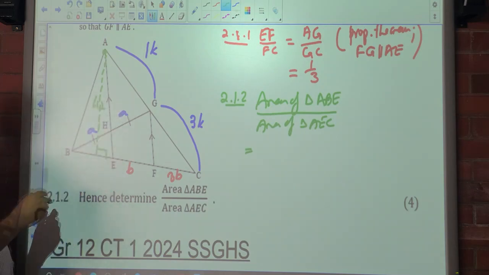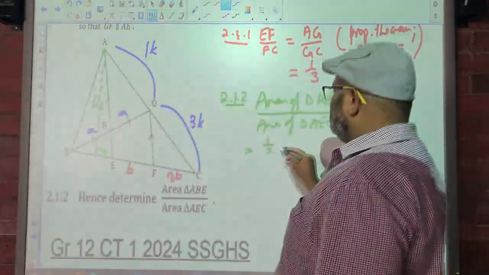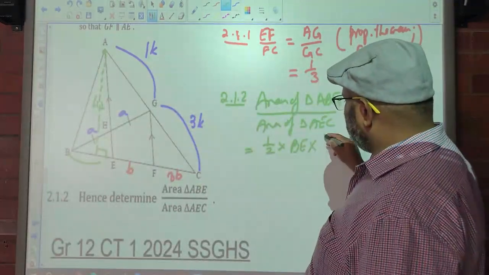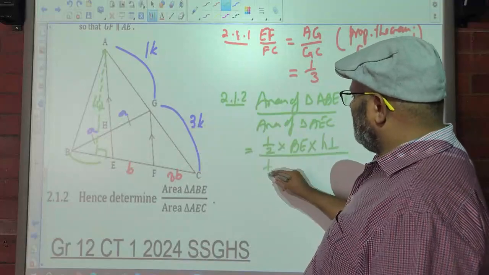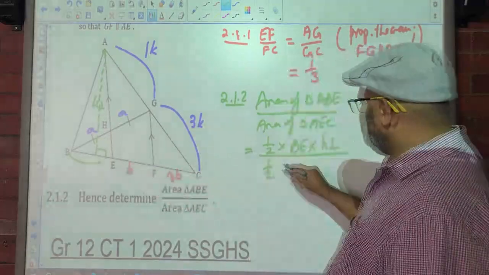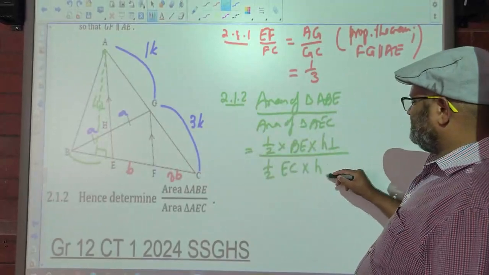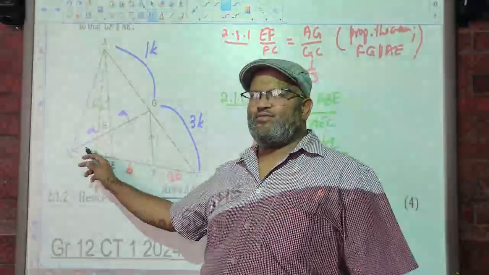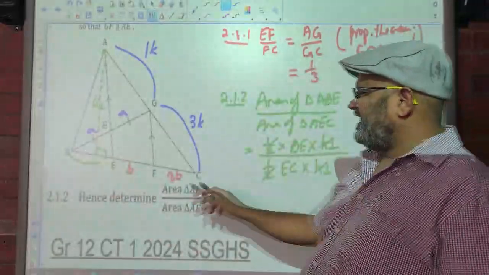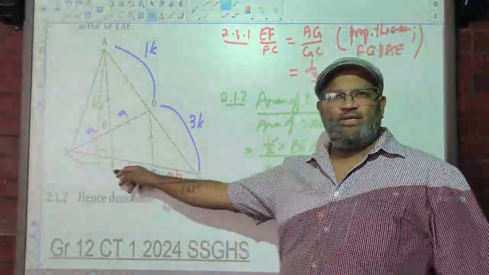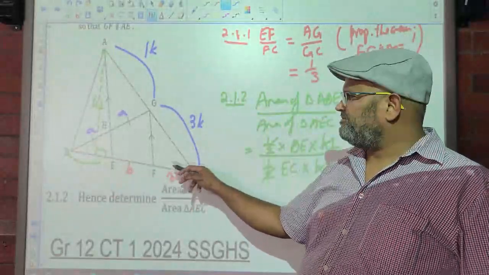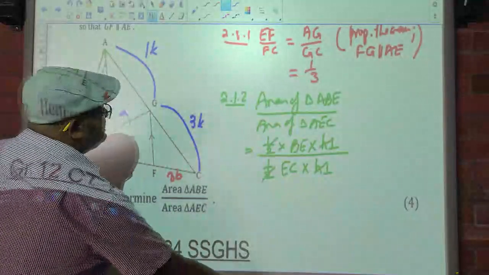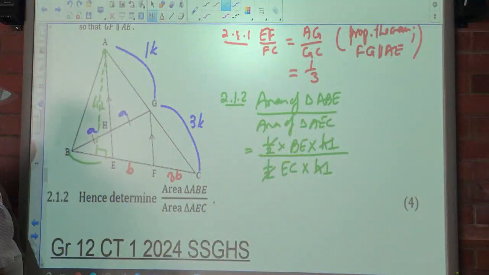The perpendicular. So how do you calculate the area of a triangle? It's half base, which is BE, times perpendicular, over half base, which is EC, times the perpendicular. But that now cancels, not so. But BE I don't have. However, EC I have to be 4B. So what must still be calculated? BE. Can you see that, people? So now I go and calculate BE. Okay? Let's take this out here.